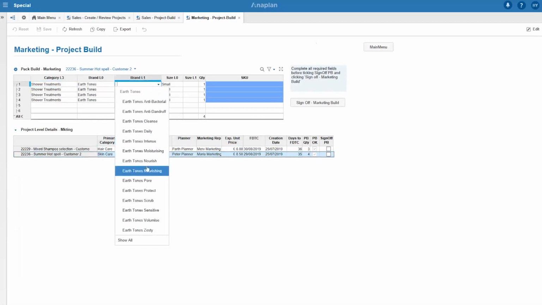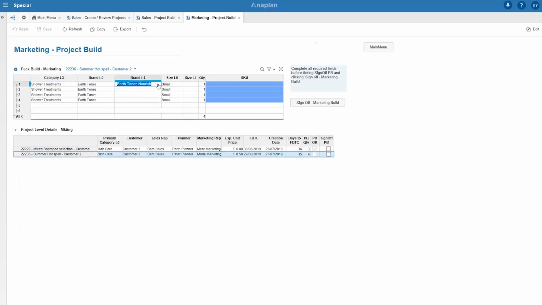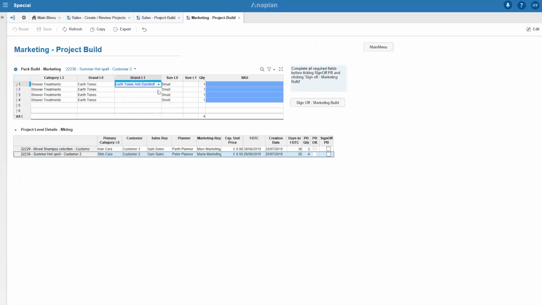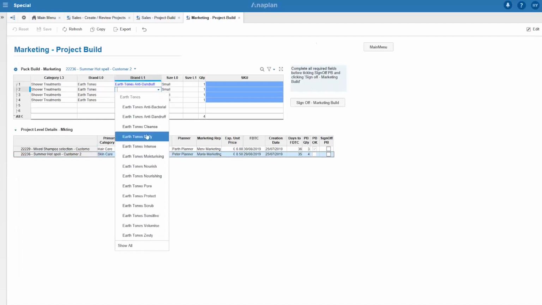So lots of brand information to choose from here. And this pick list is driven by what has already been selected. So if you're dealing with a very large hierarchy, then clearly this is helping your productivity by cutting down onto the things that are actually relevant here. So I'm just going to choose a selection of these.